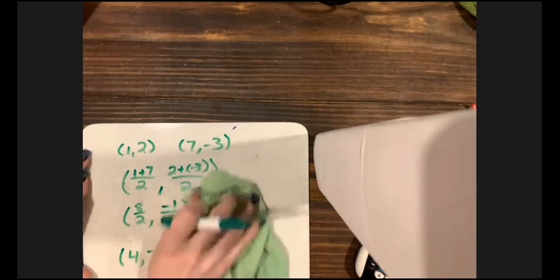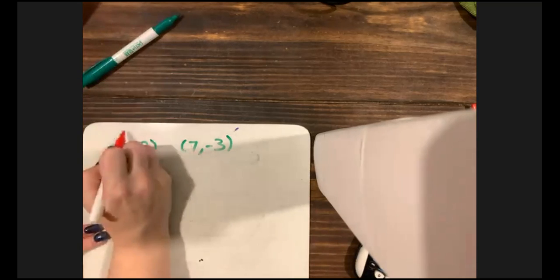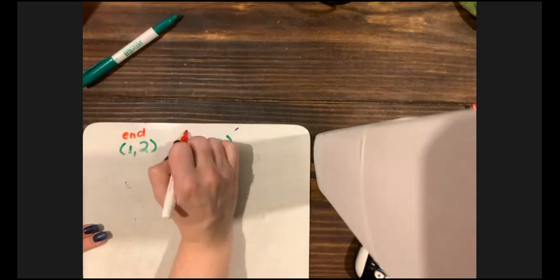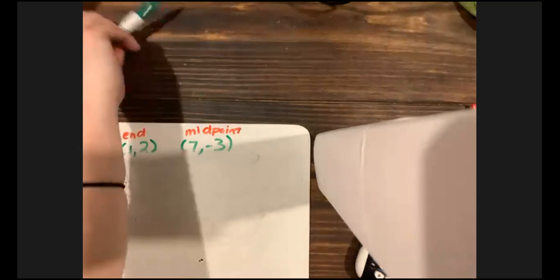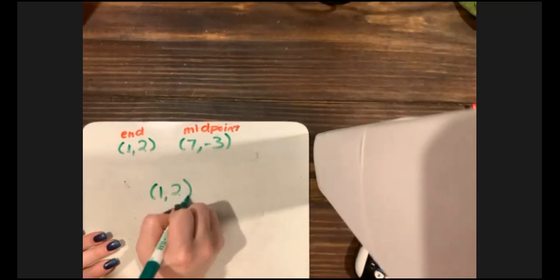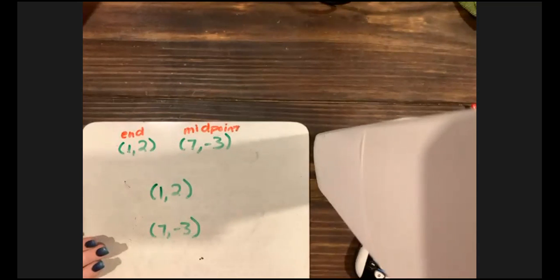Now, the only other way that I have seen these done, and my way of going about this is a little bit different, is that they tell us this is an endpoint and that this is our midpoint, and they want us to find the other end. So the way that I do these is I'm going to stack them right on top of each other. Now, the concept here is that if Tyler is the midpoint between Shreveport and Dallas, and you're told that it's 100 miles from Shreveport to Tyler, because it's the midpoint, the exact halfway spot, you then know that it has to be 100 miles from Tyler to Dallas.